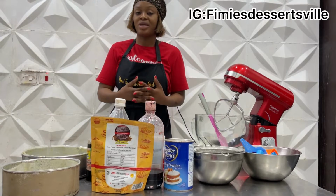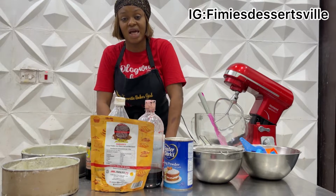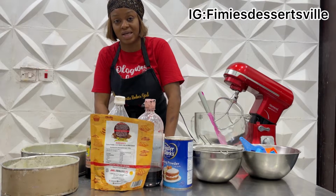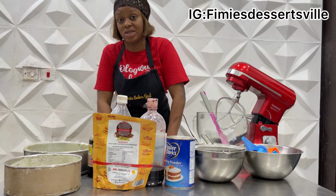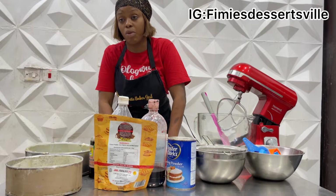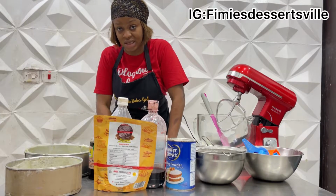So now, instead of the oven mark being on 180 degrees, it's going to be on 170. That's about 10 degrees shorter, and of course, that means it's lesser heat, okay? And then the bake time is usually about 30 to 35 minutes, depending on the intensity of your cake pan. Because the more you put in the pan, the longer it's going to take to bake, because the heat has to be distributed evenly.